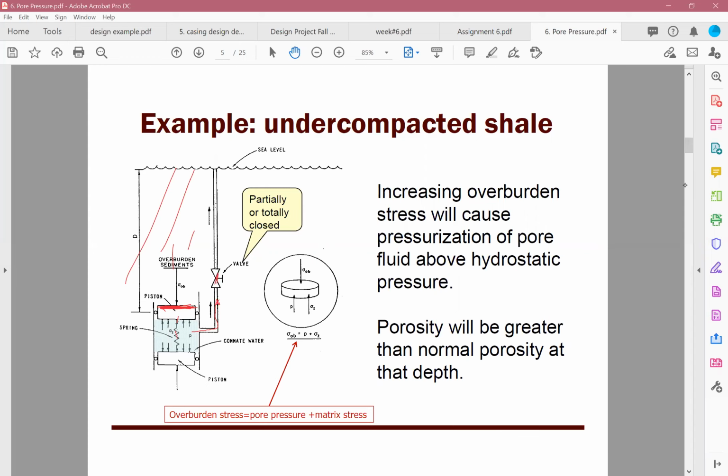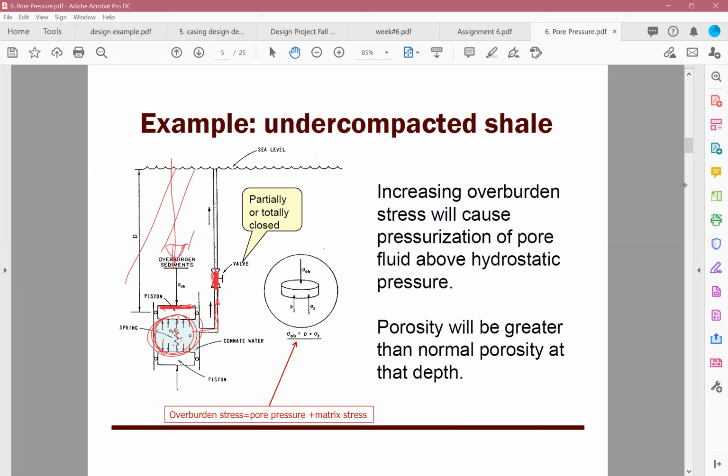Now, let's assume that there is a valve here and this valve is closed. And then you apply a huge overburden pressure from sediments. In this case, let's assume that it's just water on the top, right? To this water which is inside this bucket. Now, the water can't escape, right? What happens is that you have an extra pressure of the water inside that bucket, right? Because the water can't escape to the surface, and there is a huge pressure being exerted on that water, right?